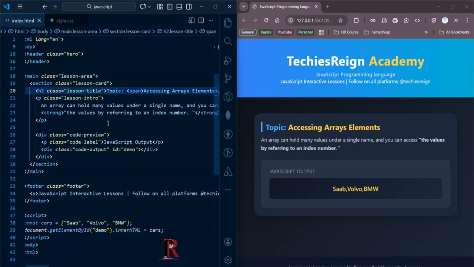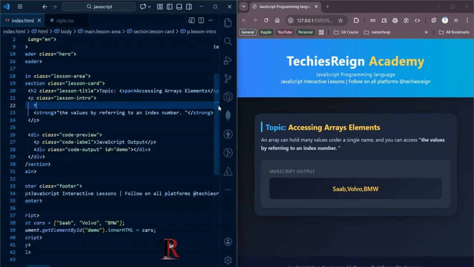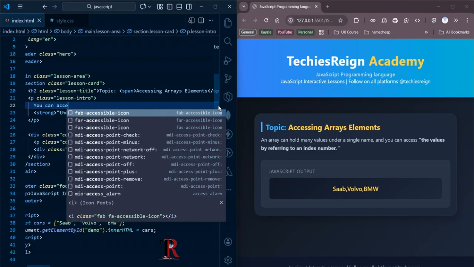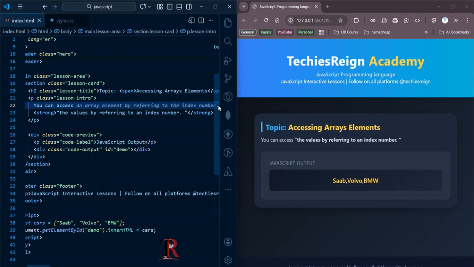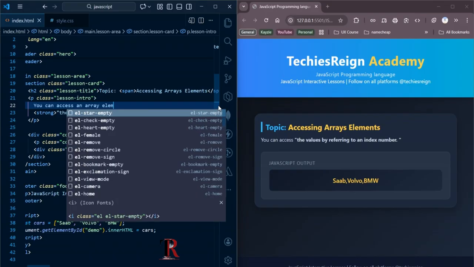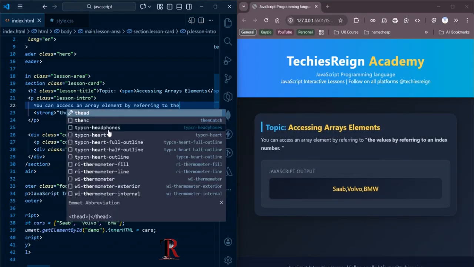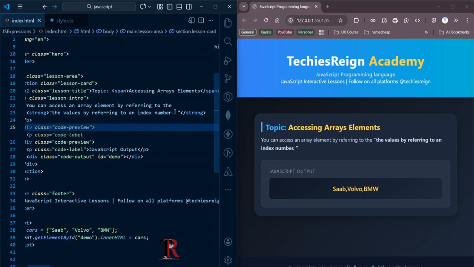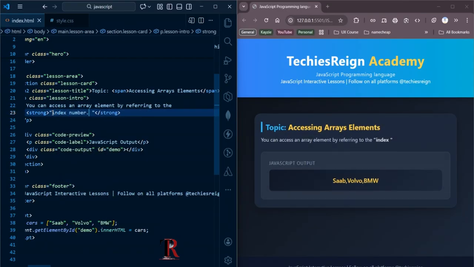This is our topic here, and we are saying that you can access array elements by referring to the index number.